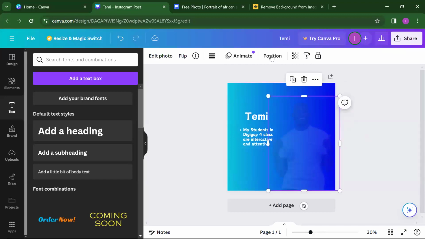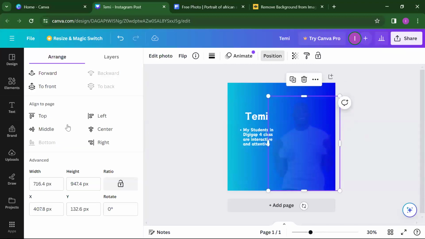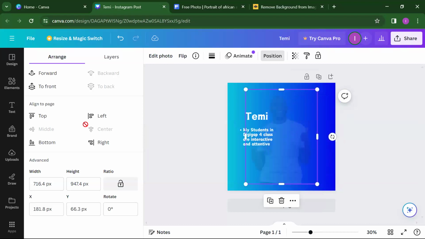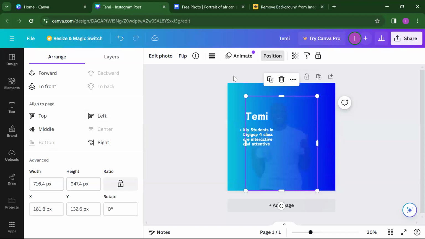Right, then this is position, to position the image whether in the middle or in the center. So you see what Canva does? Canva helps you align your designs to suit a particular position, middle, center, anywhere. So I can say maybe I want to align this design to the middle. It has gone to the middle. I want it to go to the center. It will go to the center. Bring it to the bottom. It will come to the bottom. You understand now?